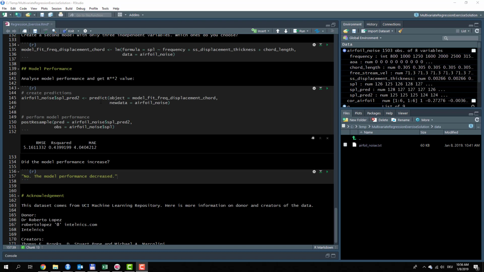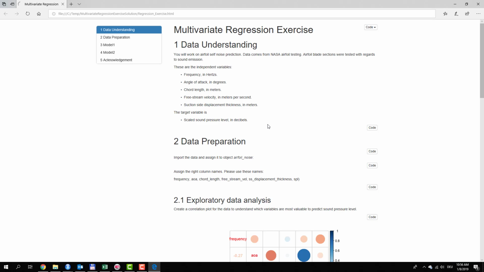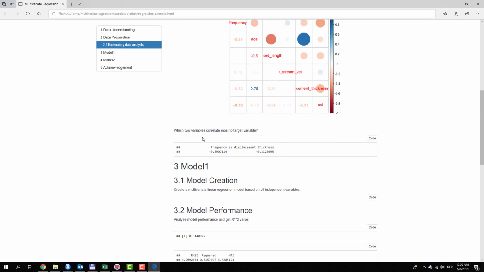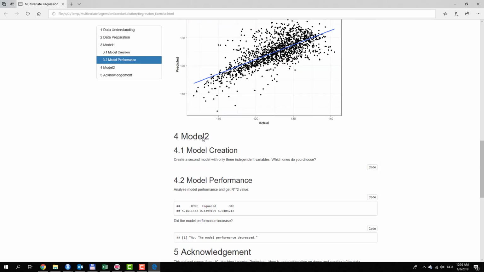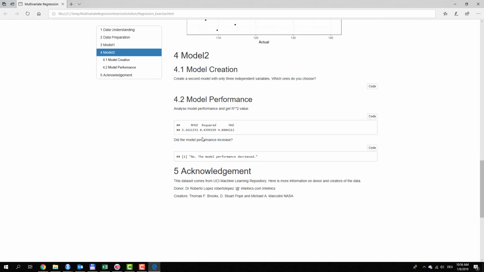What you can finally do is just to check that everything is working from top to bottom. Just click on knit, and now the document is created, and we have here regression exercise HTML that was just created right now. You can take a look at it, and great, you made this. This is the final result that you have achieved. So thank you very much, and see you in the next lecture.